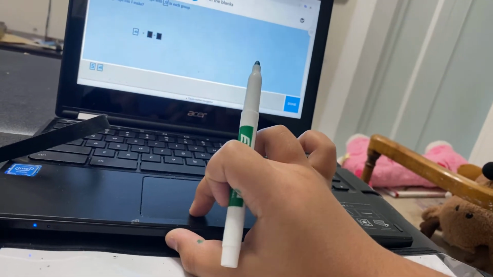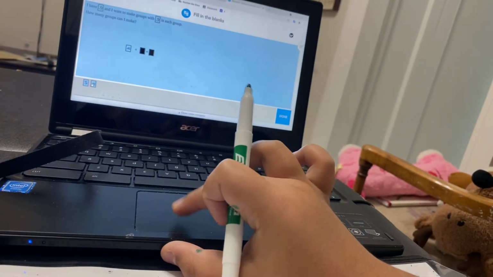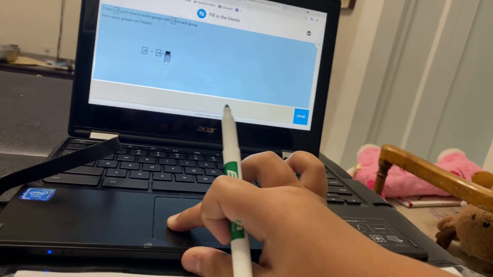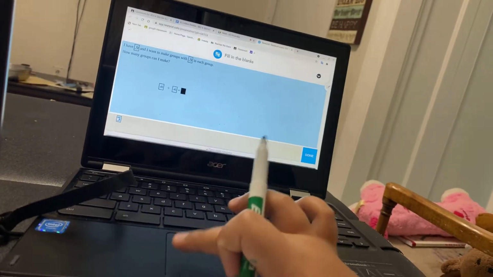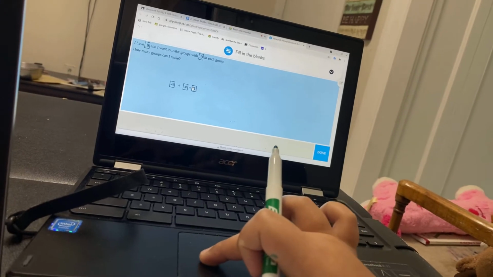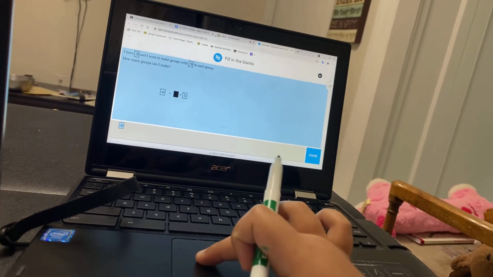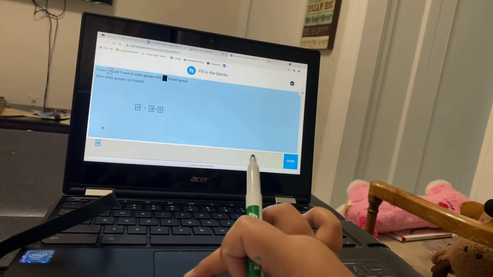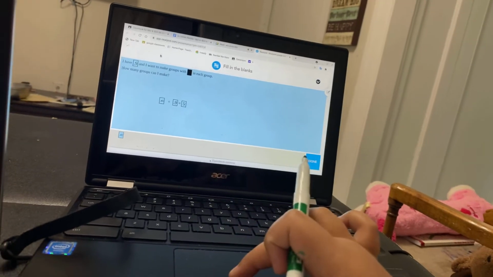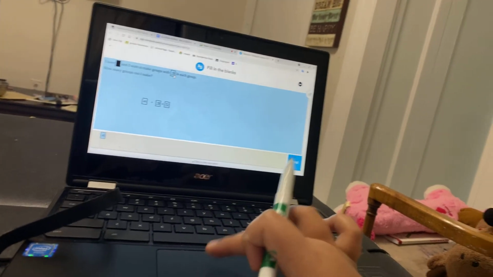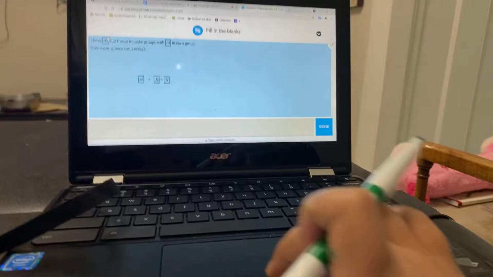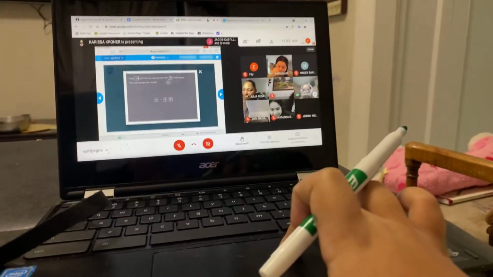All right, so let's look at it. I have 45 hundredths, and I want to make groups with 9 tenths in each group. How many groups can I make? So it's 45 hundredths divided by 9 tenths equals 5. What do you notice about those numbers and thinking about your basic facts? What do you notice? I noticed that since you're dividing by decimals and your answer is a whole, that wouldn't make sense because when you're dividing, you're making something smaller, not bigger.